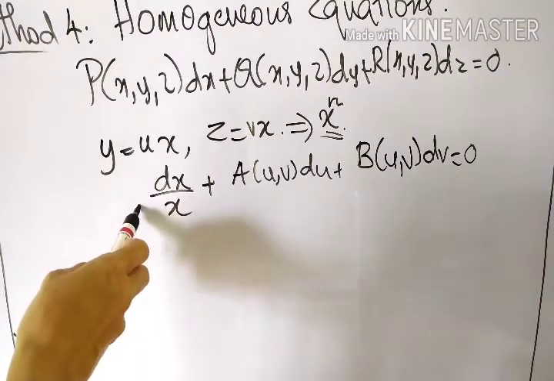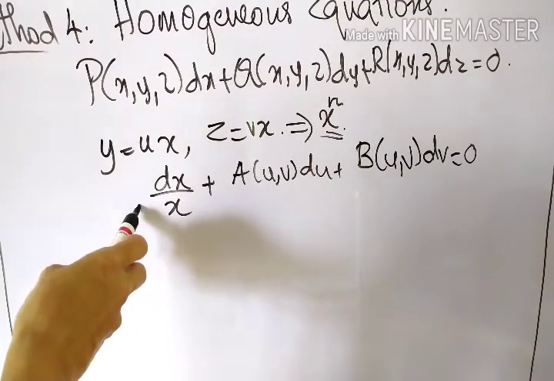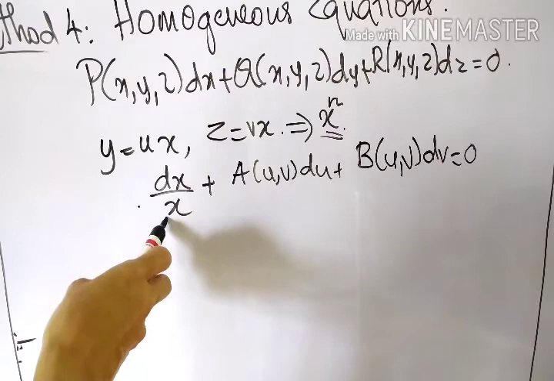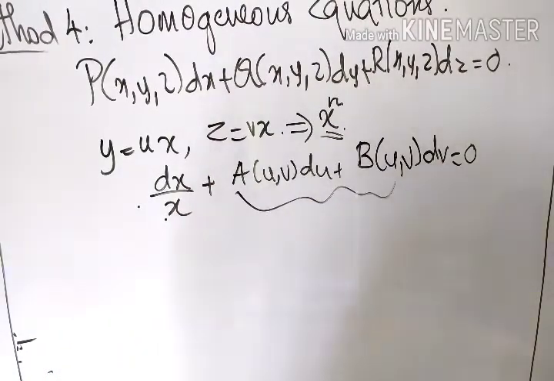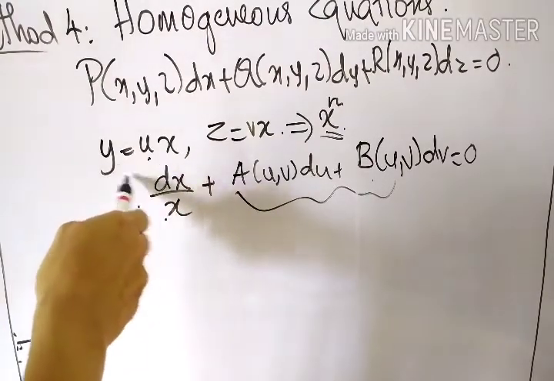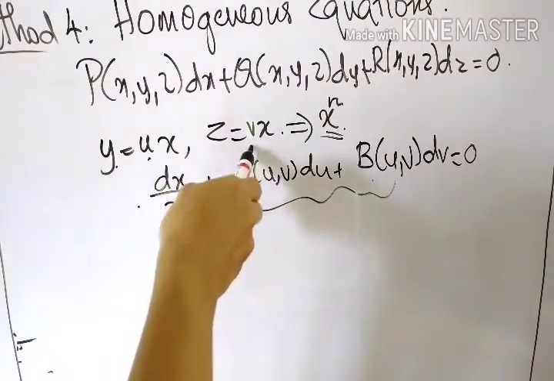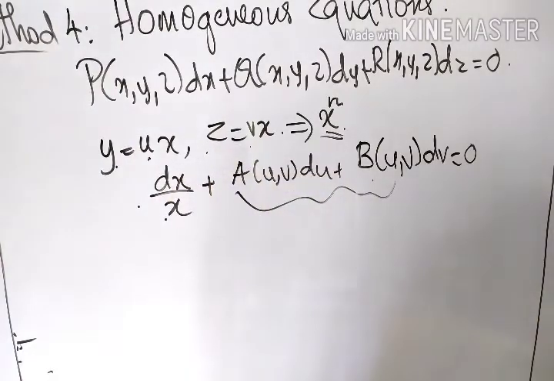Now this is of the third method. Here we can apply the third method because it's one variable separable. Then you remember that this part should be an exact differential equation for the Pfaffian to be integrable. So if the Pfaffian is integrable, this is definitely going to be an exact differential equation which can be easily solved for u and v. After getting u and v, you will have to substitute back: u should be substituted as y by x and v as z by x to get the final solution. Let's try out an example.